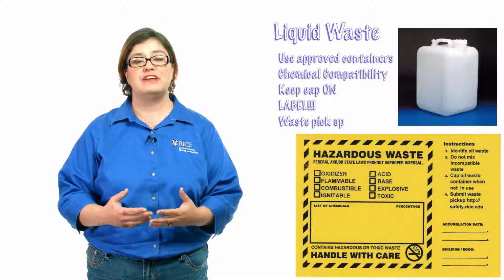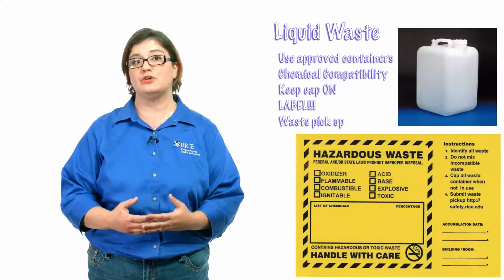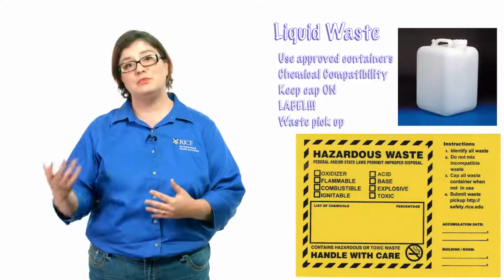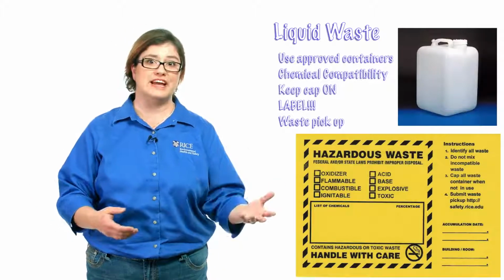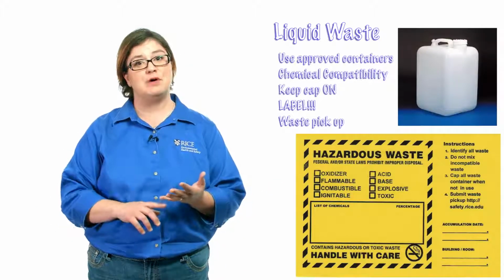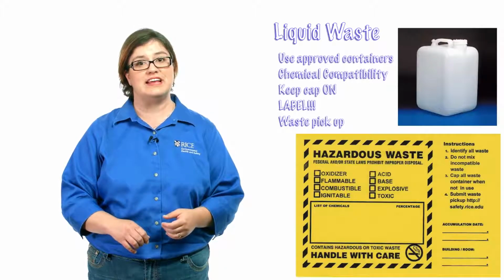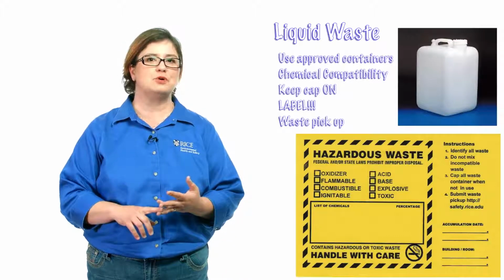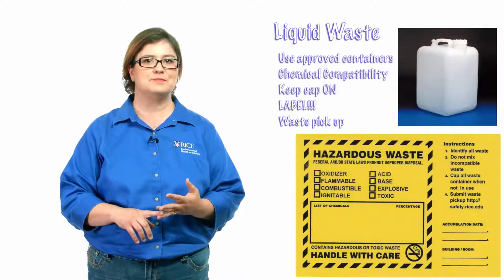You'll want to make sure that you segregate your waste based on chemical compatibility. That is, don't mix your aqueous acidic waste with organics. You'll want to keep the cap on unless you're actively filling your waste container, and also put in a waste pickup request whenever you're ready to have it picked up.